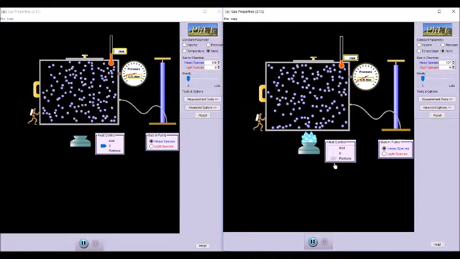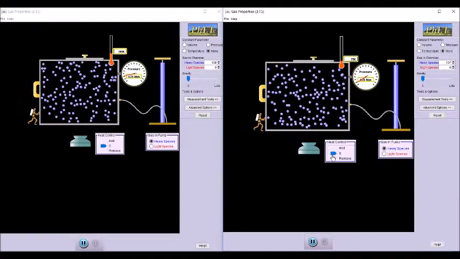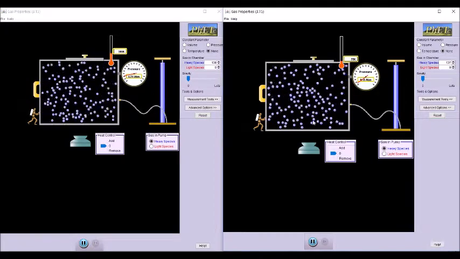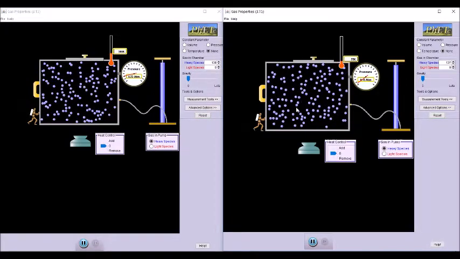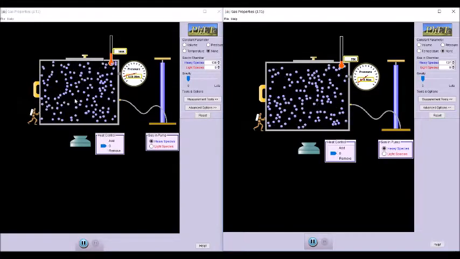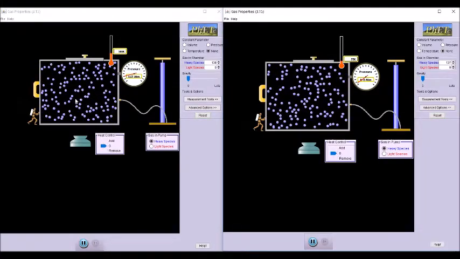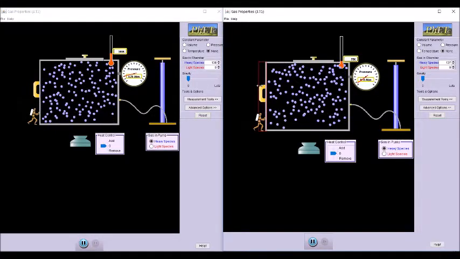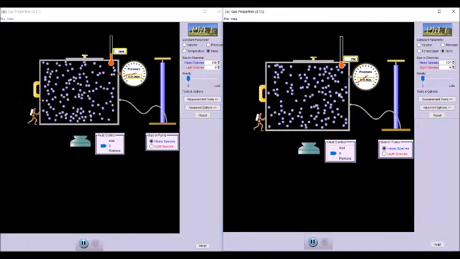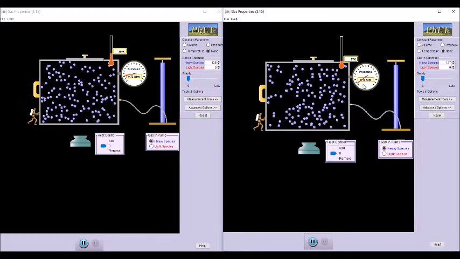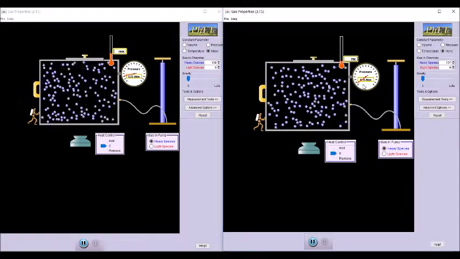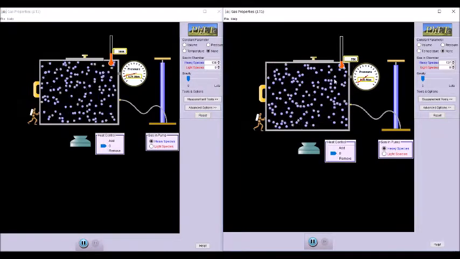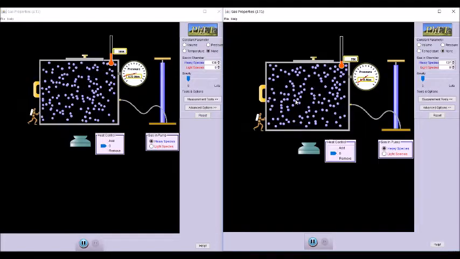So as the temperature drops, and again, this is a simulator, it's an exaggeration, you can see that our temperature has dropped, which again is a measure of our average translational kinetic energy. The particles here are moving much slower than our control on the left-hand side. There's fewer collisions between particles. There's fewer collisions with the perimeter of the container, hence our pressure, which we know is a measure of force over area, newtons per meter squared, is being reduced. Also, you see the temperature is a lot lower because now our average translational kinetic energy is lower.